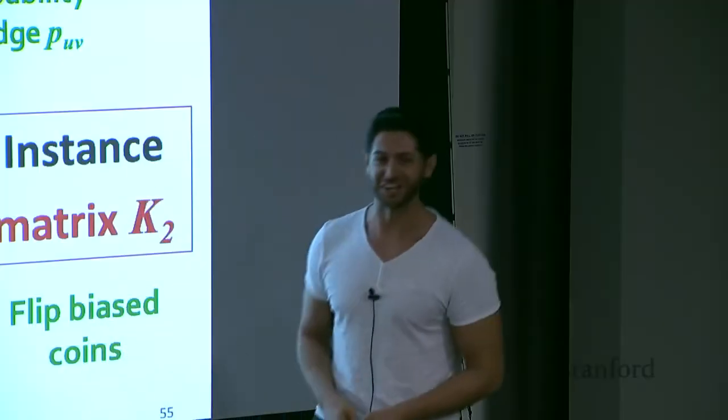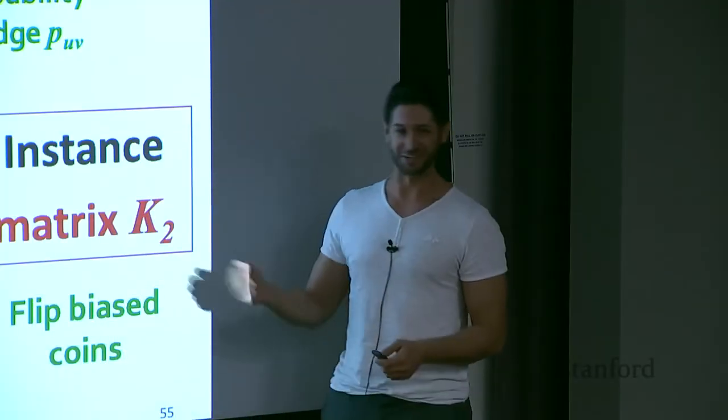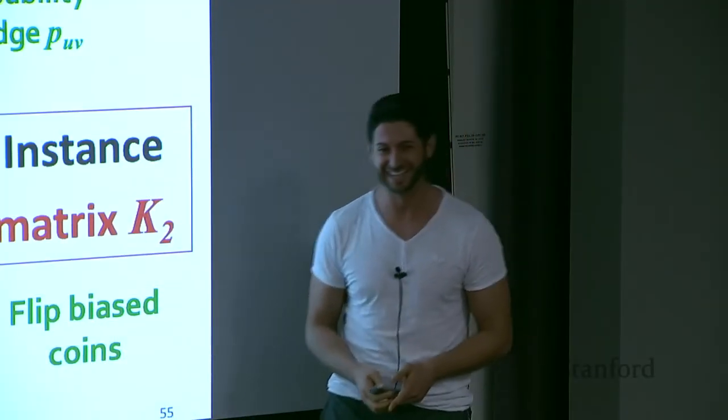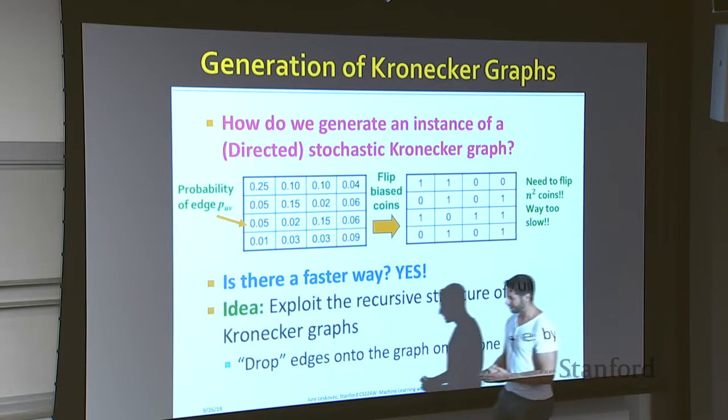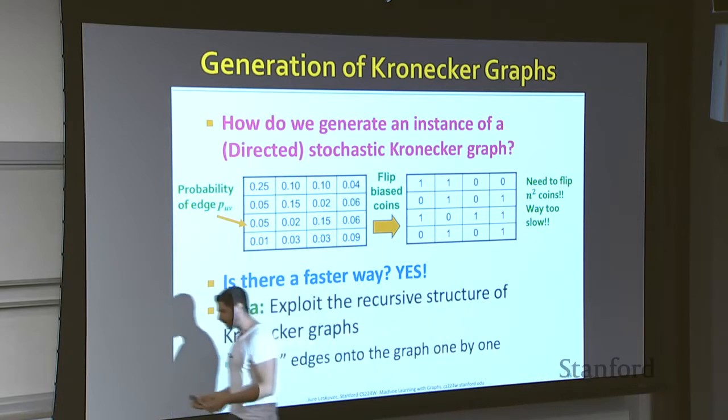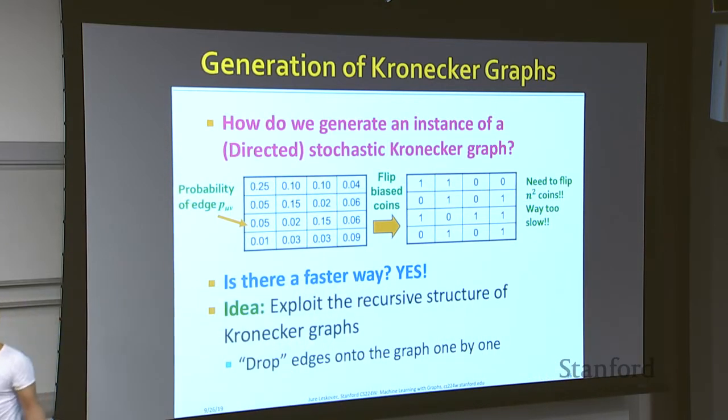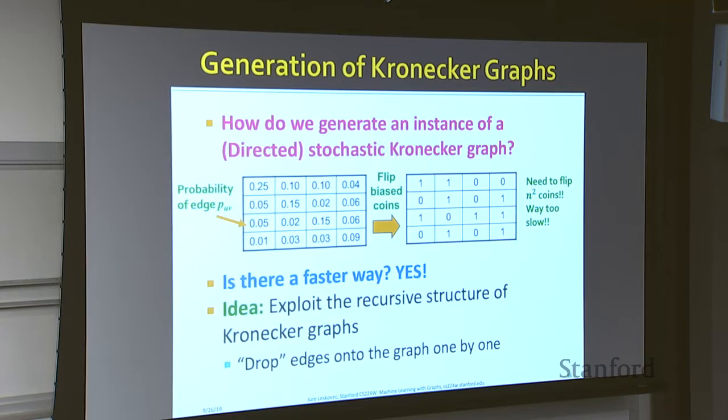Exactly, perfect. So I wasn't leaving you hanging like this. Now we're going to fix the problem. We fix the problem through knowing that in reality, graphs tend to be very sparse. Usually, a real-world graph has one order of magnitude more edges than the number of nodes.